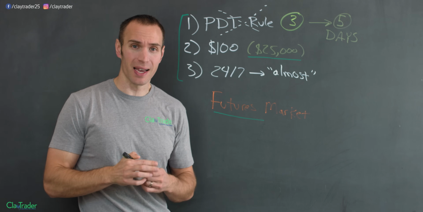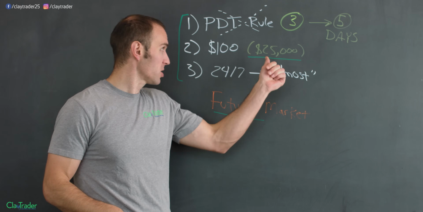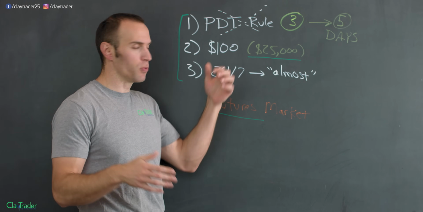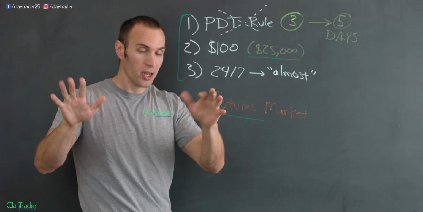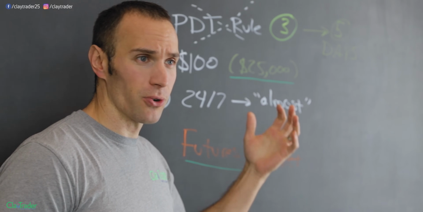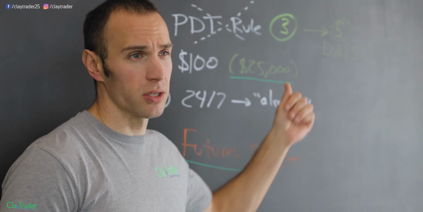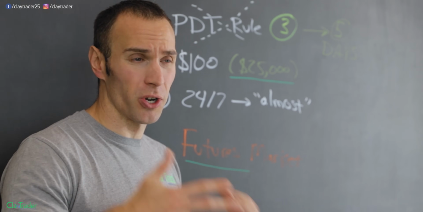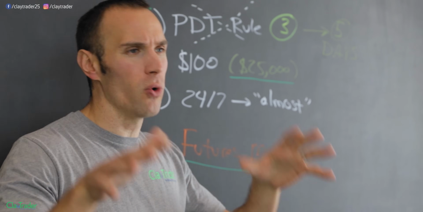Check out the class, and I want you to know that by no means do you need $25,000. Ideally, yeah, you'd want to start with a little more than $100, but you could literally start with $100, but $500, $1,000, you don't need anywhere close to $25,000. So go to that class, start watching, start learning about the futures market. Don't let it intimidate you.